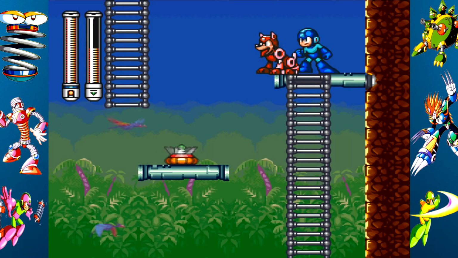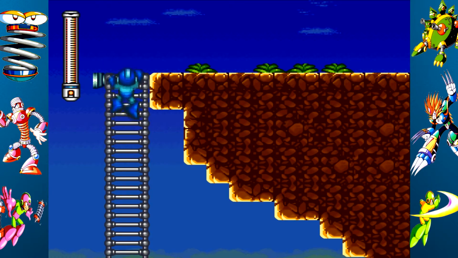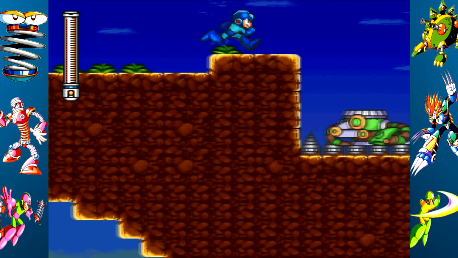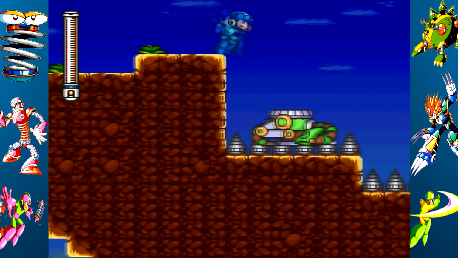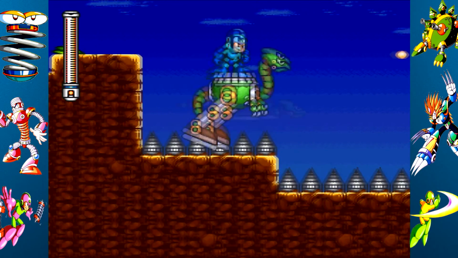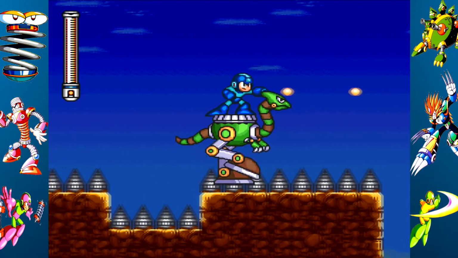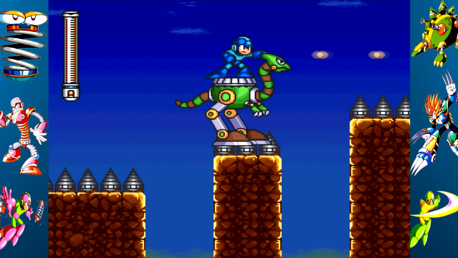And this is going to be another instance where I use Rush Jet to get all the way up here. And we will be coming to another area which I think is also seen in an earlier game. Almost fell right there. If you just keep blasting, you should be fine in order to destroy all of these enemies, all of these flying enemies that come after you.